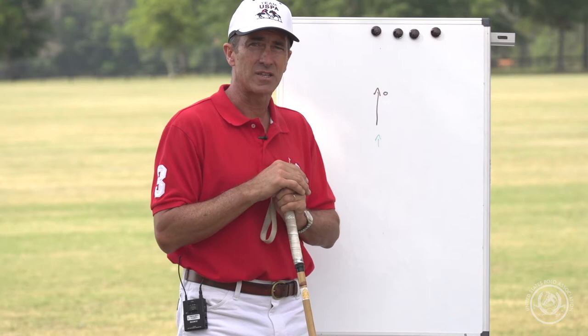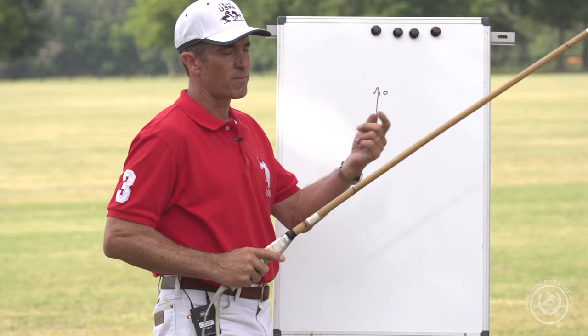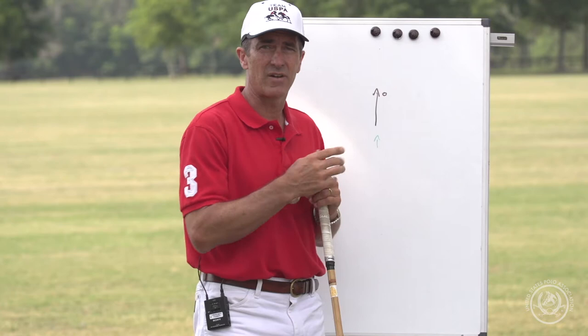A common mistake I find with beginner players is that I'll ask them to talk a little more and then I'll arrive at a backshot. Let's say I'm the black player arriving at a backshot and four strides before I arrive to the ball I'll hear 'tail' — and I'm thinking, one, two, three... everyone on the field knows it's going to be tail. The timing of our ask is very important.